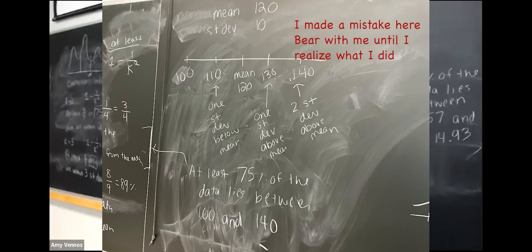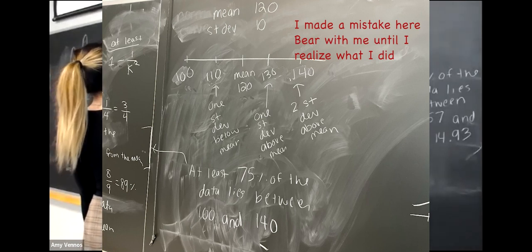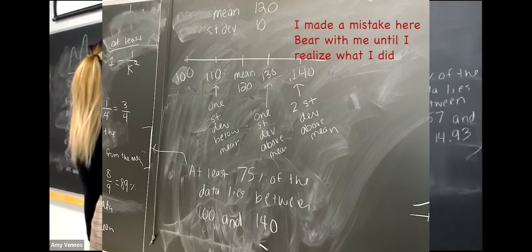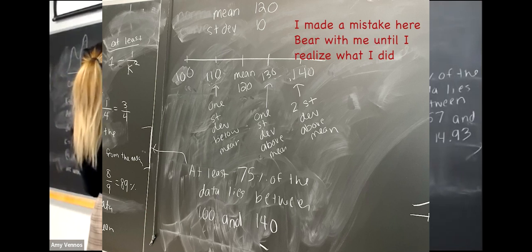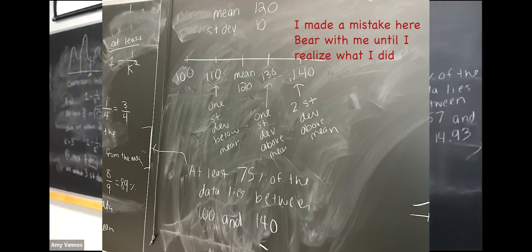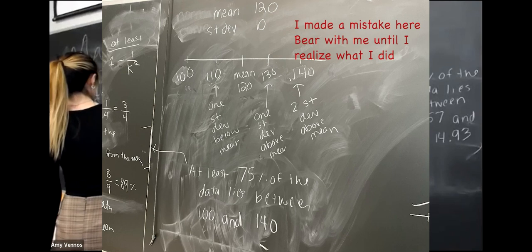Okay. The mean is 120 still. 1 standard deviation above the mean is 120 plus 10, which is 130. There we go. Okay. 2 standard deviations would be 140, right? If we go the opposite direction, we have 110 being 1 standard deviation below the mean. And going even farther, we have 100, right? Okay. So using Chebyshev's inequality, we want to know about 2 standard deviations away from the mean. Well, that's this one. So we already figured this out.